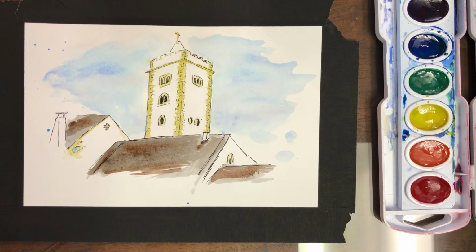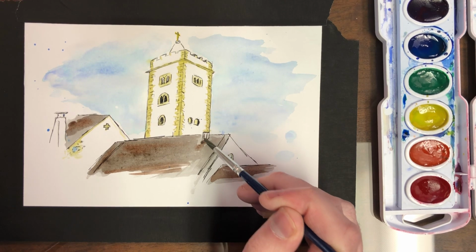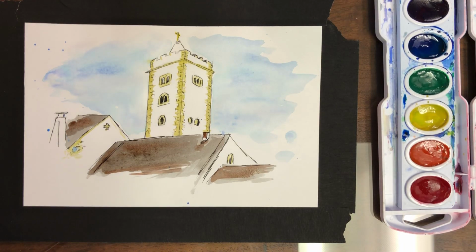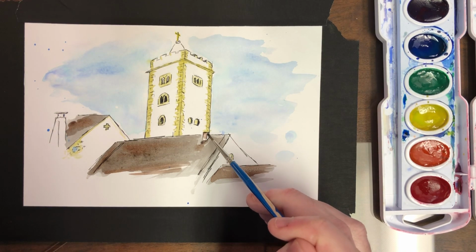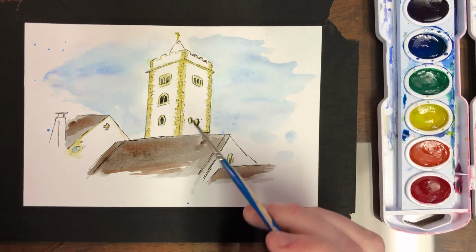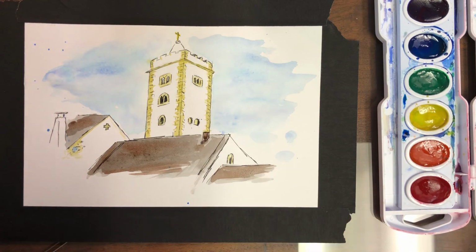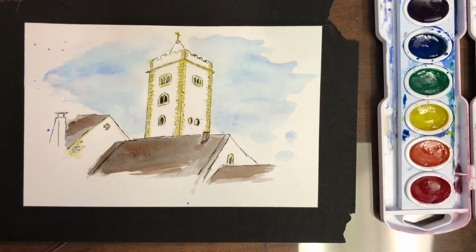And what I'm going to do is, now that I've got this kind of pure brown mixture, I want to go right for the chimney. I want that chimney to be truly brown. I want to switch up my brushes, get a smaller one. Pull that color down. Get some darker side there. Boop. And a little too much, so I'm just going to take a drier brush and pull that color right back out again. Just kind of let that color settle at the base as sort of a shadow. That works for me.